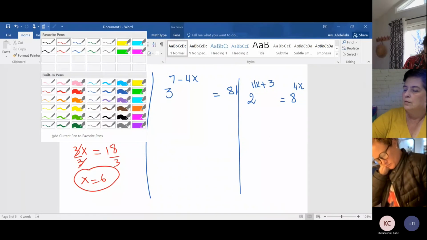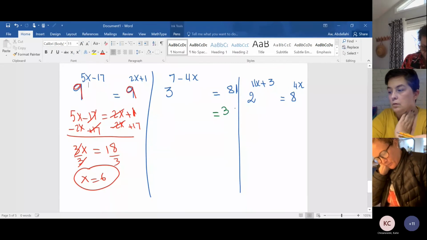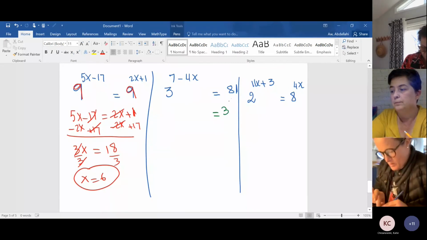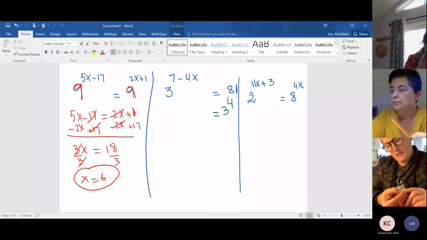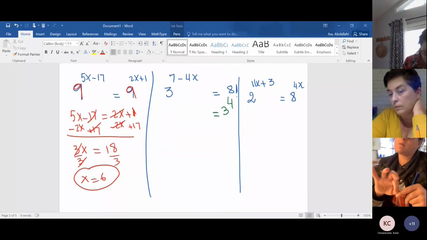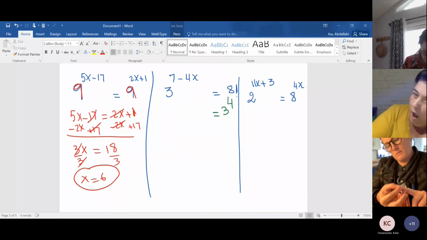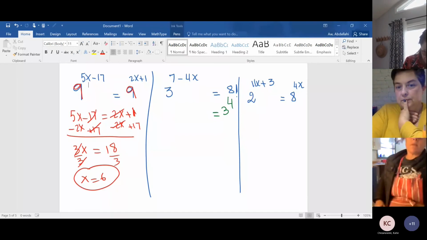81 happens to be, somebody tell me, 3 to what power? The fourth power. 3 to the 4th power. Thank you very much. Again, the fact you have 81 on the other side is no chance, right? It's not a random number. I've put 81 because if it is not 81, it's going to be harder. If it was 80, it's going to be harder. If it was 83, it's going to be harder, right? Okay. So 3 to the 4th power. Now, what's the equation we're going to set up?